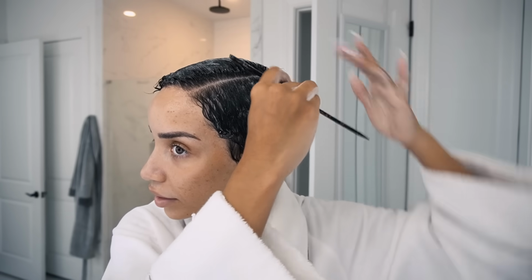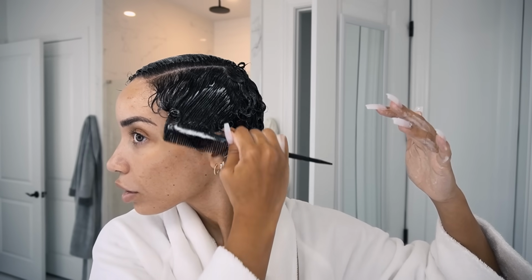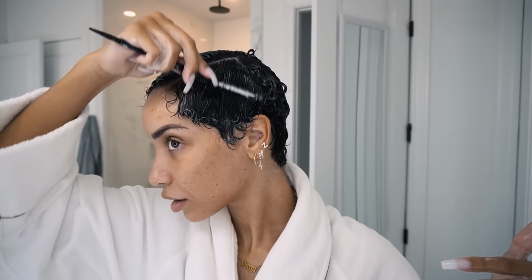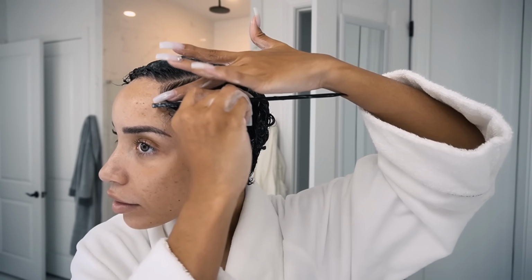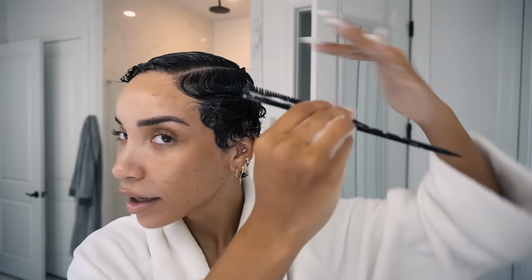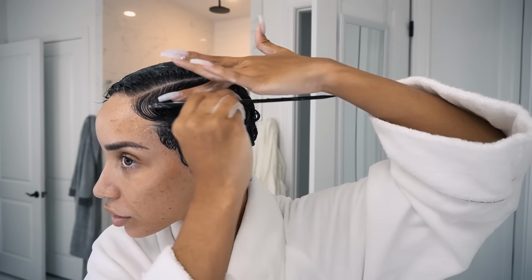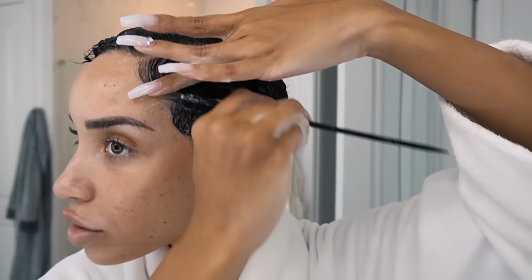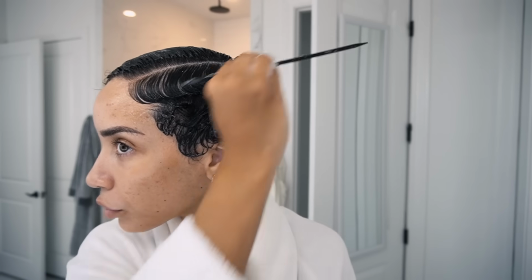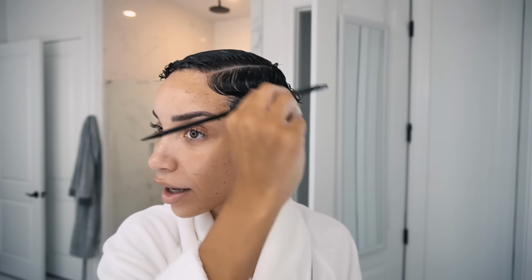So starting on this side, I just start combing it more forward towards my face, like that. And then I loop it back. So same kind of finger motion as when you're doing your baby hair. It's a little swooping motion, but you have to go over it multiple times to get the right swoop. So that's one row of swoops. Go as far back as you can to the back of your head. And then the next row is going to go the opposite direction.